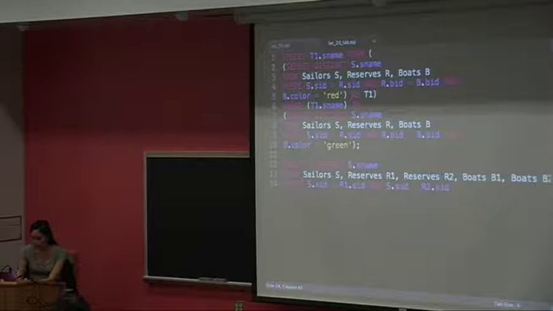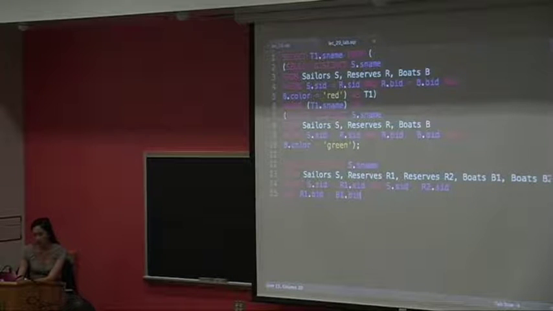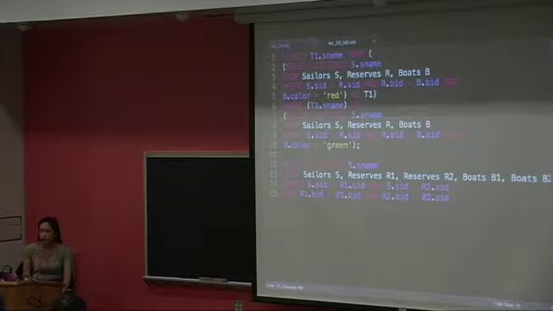And what else? We also need to associate the R1's BID equal to the B1 BID, and also the R2 BID equal to the B2 BID. Okay, so far we're just trying to associate the tables together.